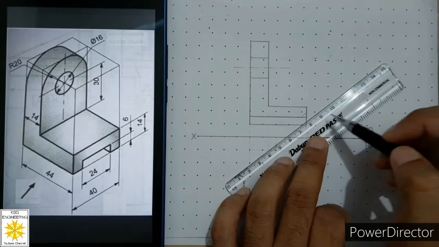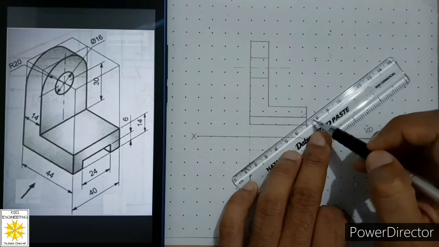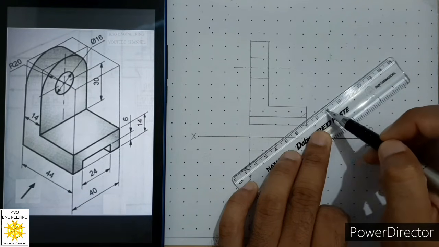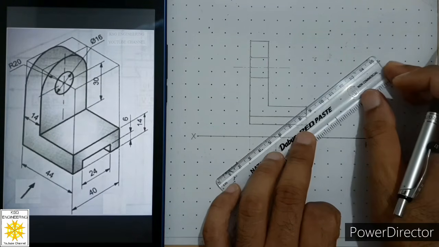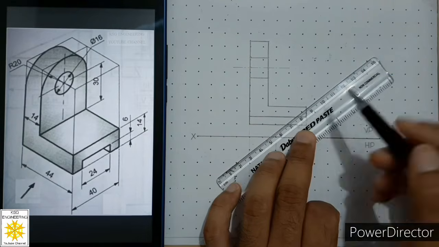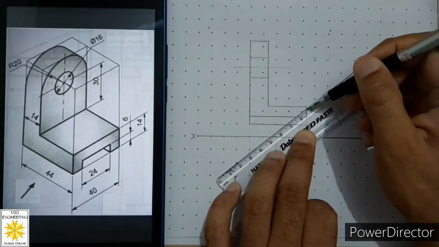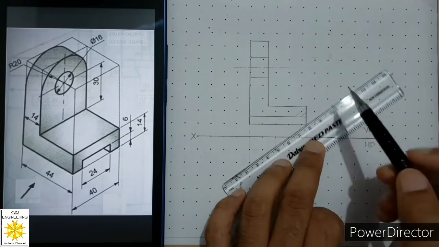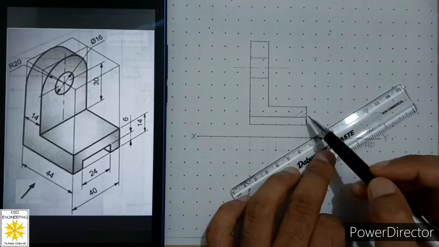Then what we will do, we will make use of these millimeter lines. You can see the length of these millimeter lines is same, so these are ending at same point. So we will place our scale in such a way that we have placed these millimeter lines on the previous line drawn by us. Then we will draw the next section line, that is continuous thin line. If we do this, then we will maintain a gap between the two lines, and the second line will be parallel to the first line.